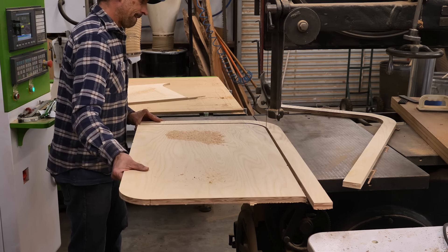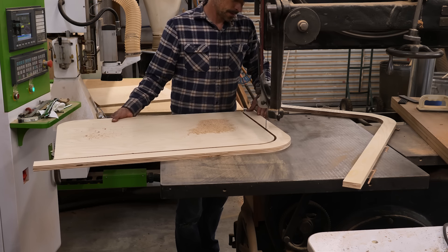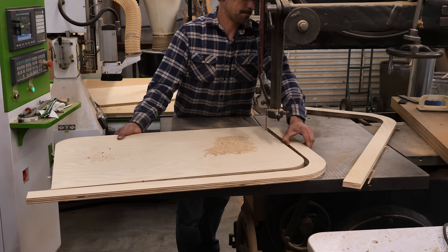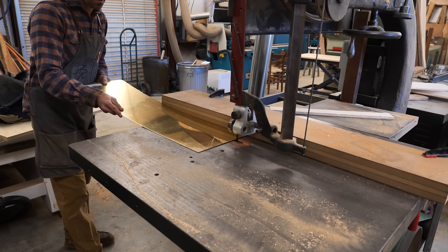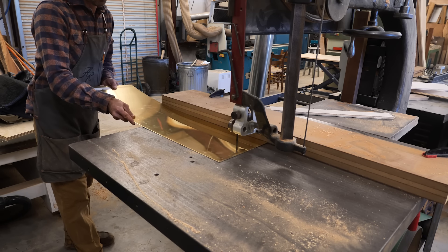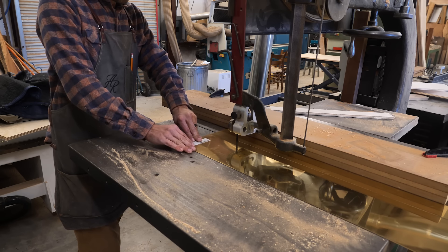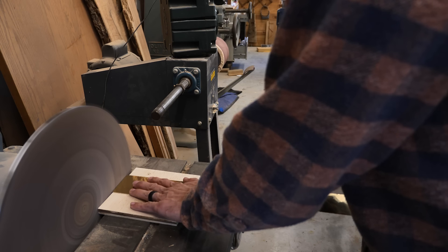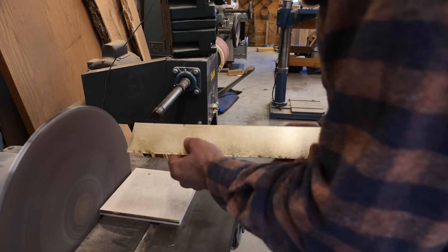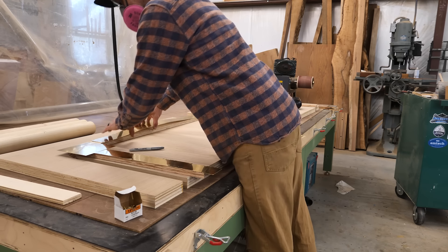Once I get these cut out — they're oversized — you're only going to see about an inch and a quarter of this; the rest is buried about a half inch deep in each panel. I'm using the same saw — not the correct blade to cut metal, it's too aggressive, I need a finer tooth blade — but it got the job done. I'm ripping out about three-inch wide strips from a thin piece of brass I ordered online. Then we're going to join these three pieces together to make the curve: two long pieces and a roughly six-by-six square that helps wrap around the curve. There'll be two joints in the brass inlay.